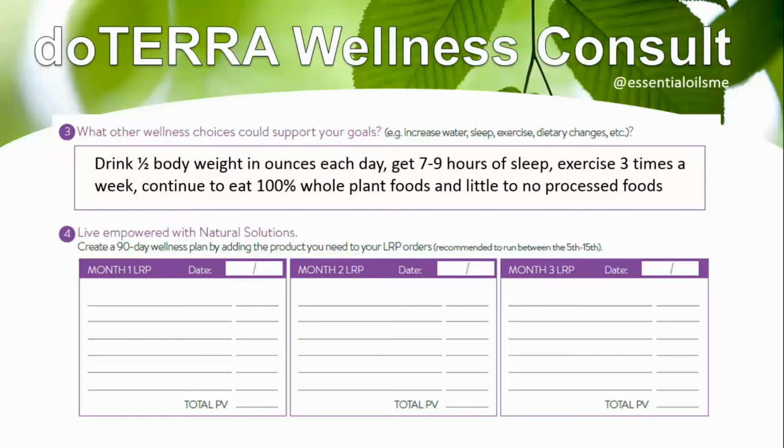Fortunately, I have these 16-ounce bottles that I know if I drink 5 of them a day, and I put essential oils in there like Slim and Sassy, usually a drop per 4 ounces, so for a 16-ounce bottle I put 4 drops in there. And I try to drink 5 of those 16-ounce bottles a day. So that will get me to that goal. If I sweat or work out, then I'm going to need more.